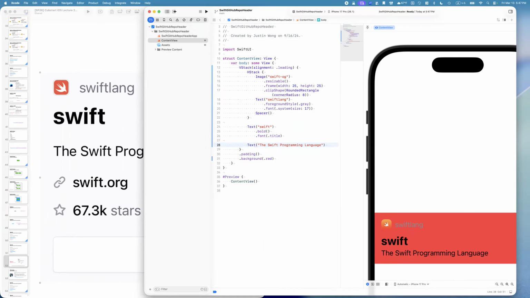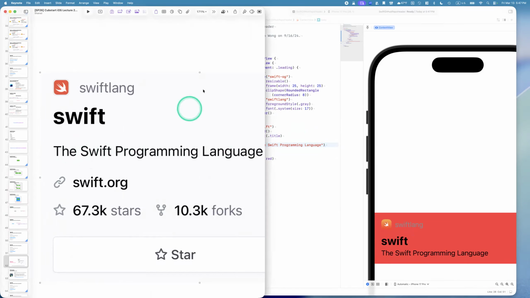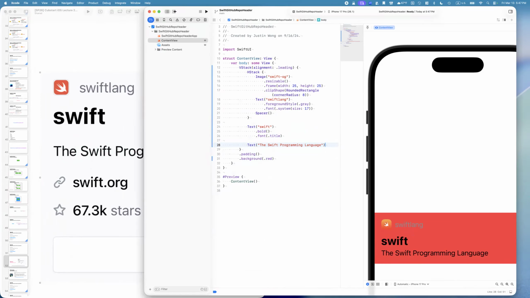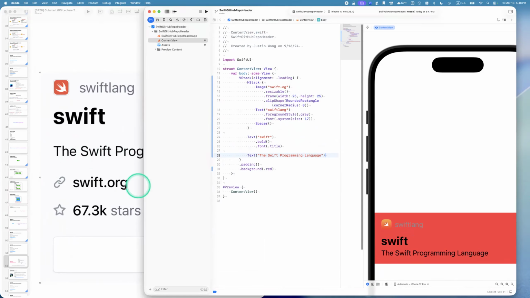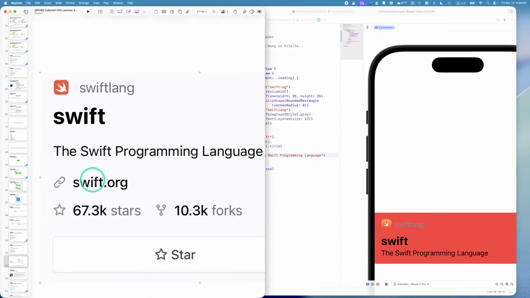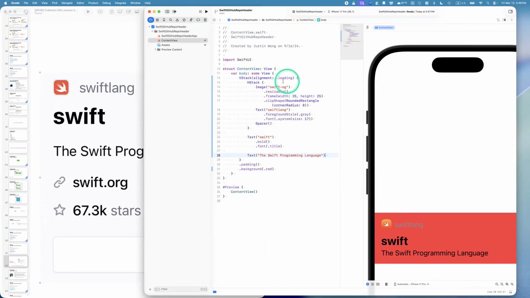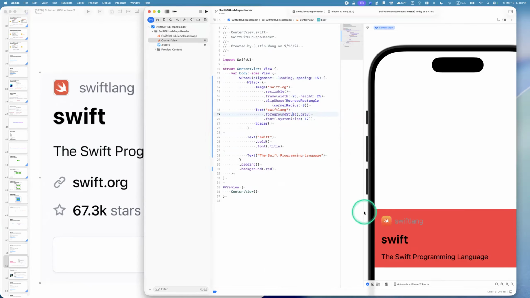Right. Okay. So there we go. We can see that we have the Swift programming language and we have the bolded Swift text. Now, you can see that we have some space between the top of the Swift programming language and the bottom. We can actually specify the spacing in this VStack using another argument here. I'm going to say 15 points. So that gives us some spacing within this VStack.